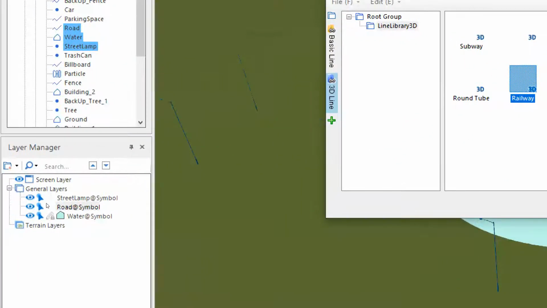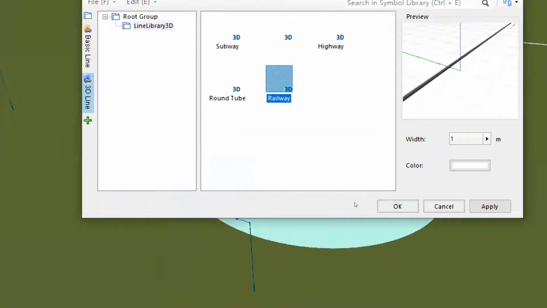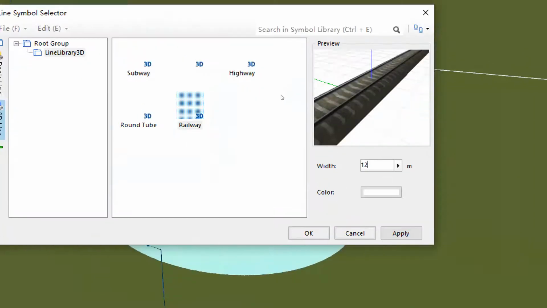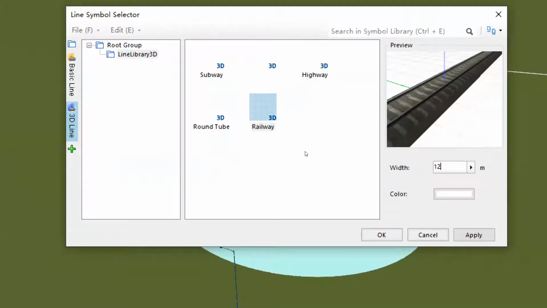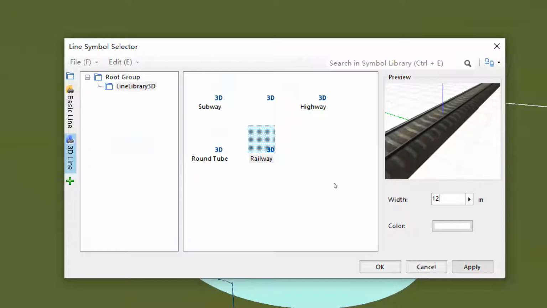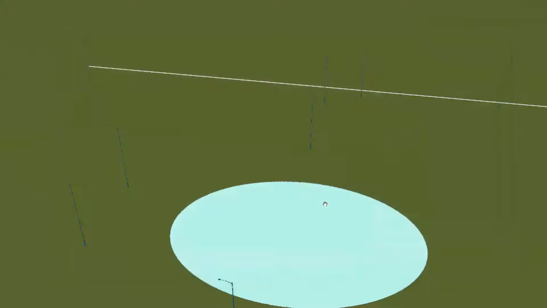Okay, and let's modify our width to 20. Select the 3D line and the railway, modify its width and click OK.